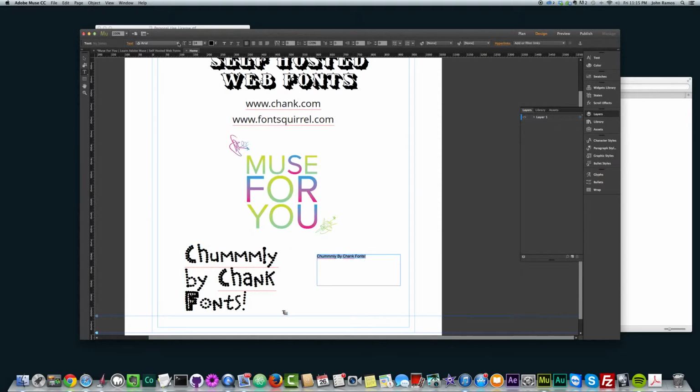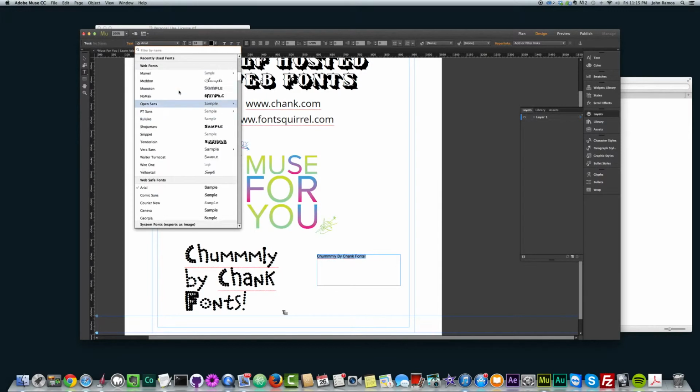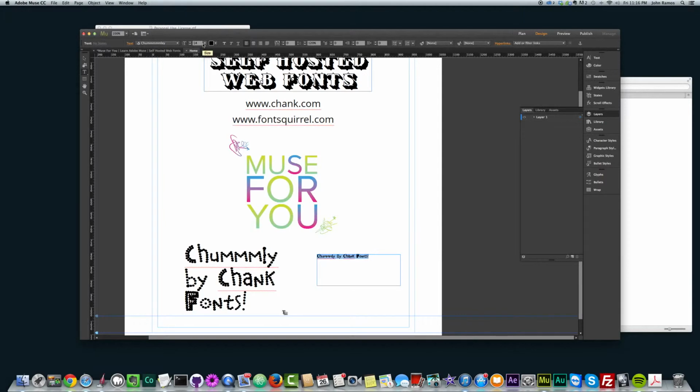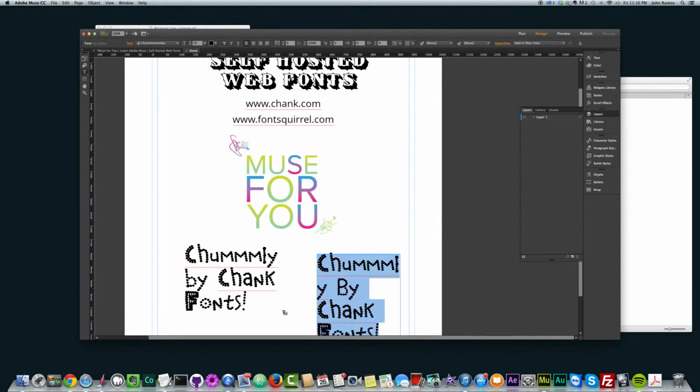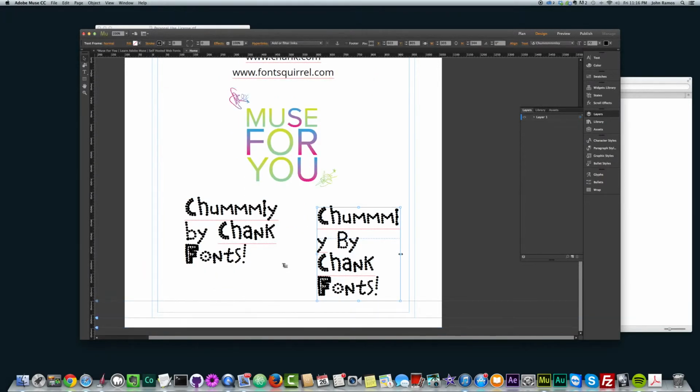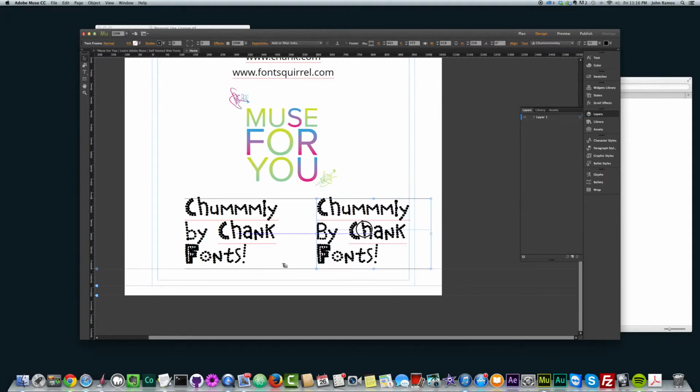So I'm going to pick the web font, Chumley, not the system font. So if I go under web fonts and select Chumley right here, and now it's Chumley, and I'll make it the same size, 72. Now these look the same.